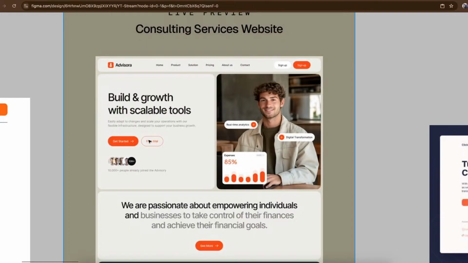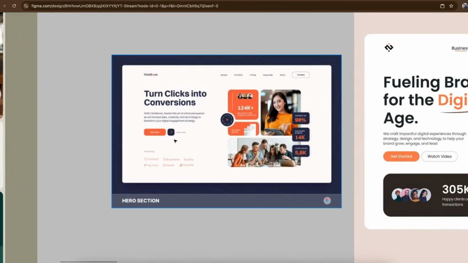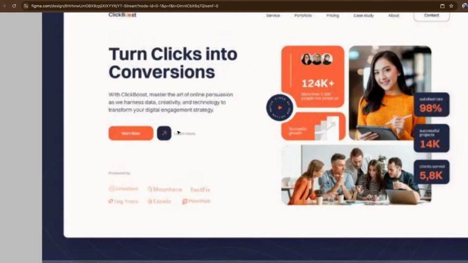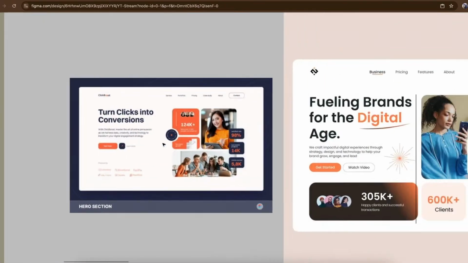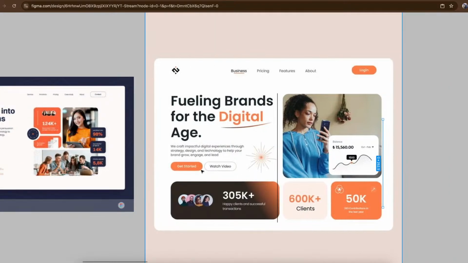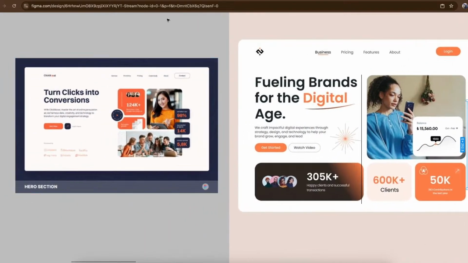Here primary CTA, secondary CTA, cool combination, and like 95% of websites are in this combination. Not only 95, I can say 98% of websites, and 2% of websites like this use the secondary button in some unique style. Here also the same stuff is followed.